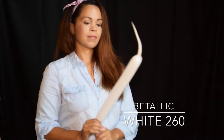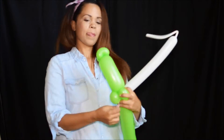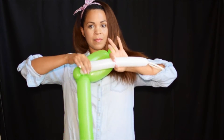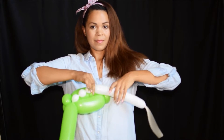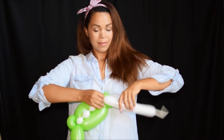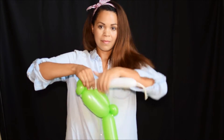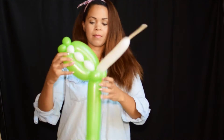Next, you're going to get a 260 in white and blow that up. Leave lots of room on the tail of this one because whenever you're twisting teeth or the string of pearls, you're going to use up that tail end of the balloon — you don't want to run out of space. I wrapped the nozzle in around where the head is going to be at the top; the eyes are also going to be right there. For the string of pearls, you're going to hold always the first and the last bubble and twist at least three times. I'm locking it into place and then going back around doing the same thing. You could probably do a separate tutorial just on the string of pearls alone, so I won't go into that too much.